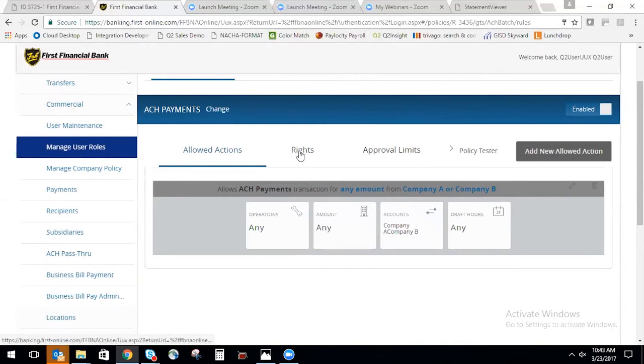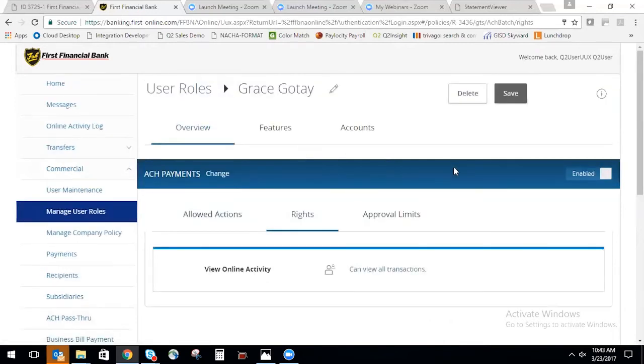So next we're going to click on rights. This is an important concept to understand because this is going to give you an opportunity to decide what view access this user role has. If you recall, when we go to online activity log, this is where you have the opportunity to view and access transactions within the online banking. But now this is going to specify whose transactions you're able to see as a user.